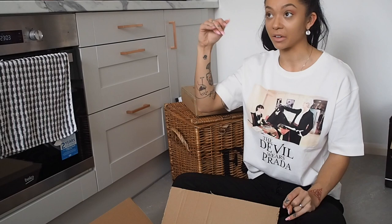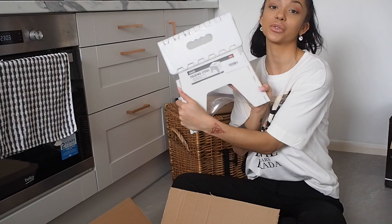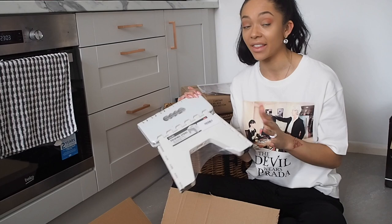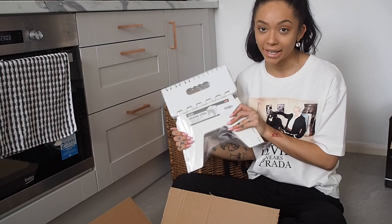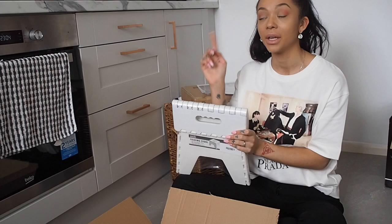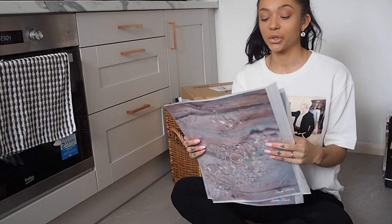Some of my new cupboards are slightly higher than the ones I had before — the very top shelf is quite high and I can't necessarily reach everything right at the back. So I bought a tiny little folding stool. I've always seen these and thought they're handy but never needed one — now I definitely do. Again this was from Amazon, about $7.99, and I bought white to go with the theme of my kitchen. They do all kinds of colours like red and black and blue. I can just pop it in the cupboard next to my washing machine or under the sink for when I need it.